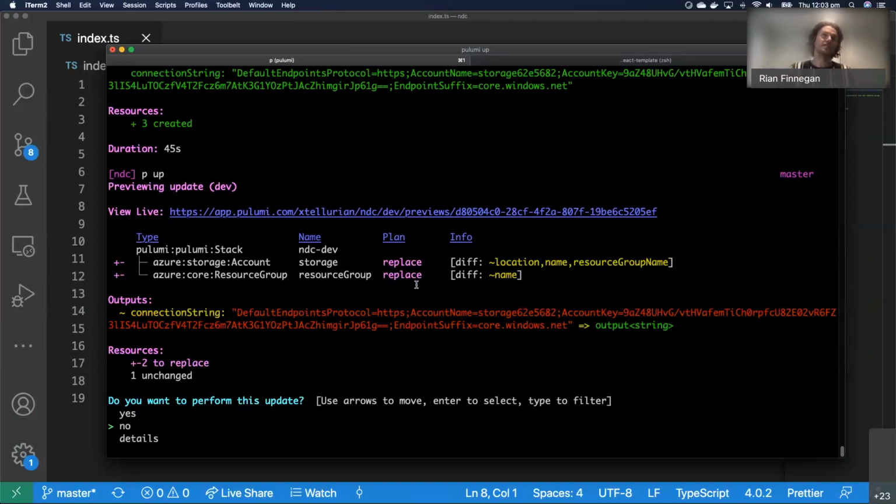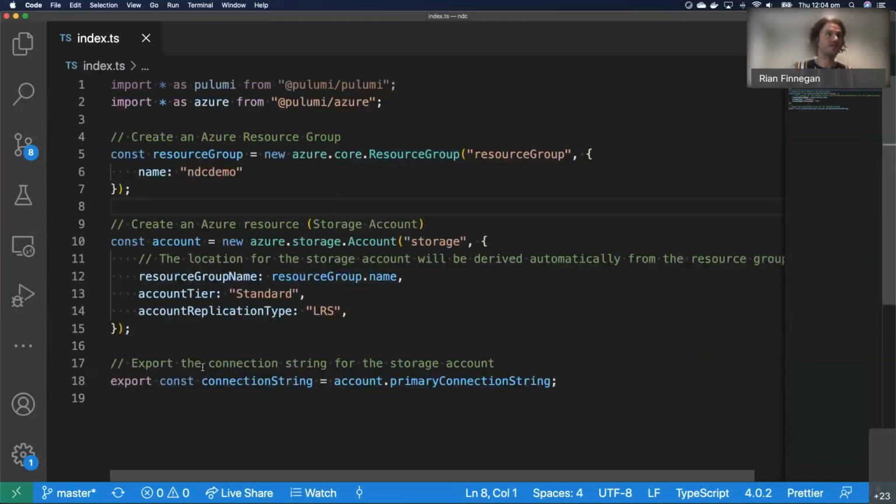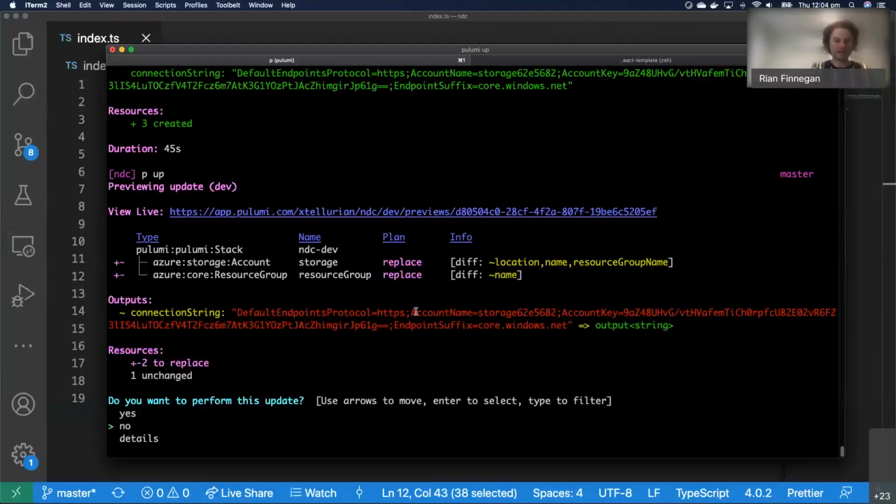It also knows, because of the dependency tree, which it infers from this line, that the resource group for our storage account is the resource group that we created above, that the storage account also needs to be deleted and recreated.